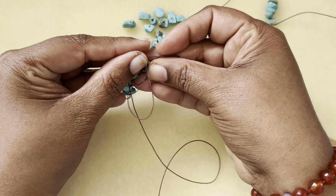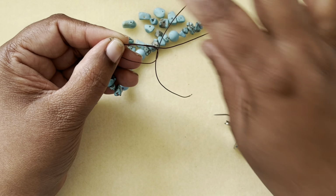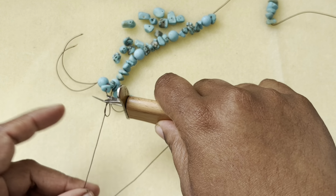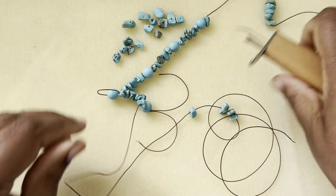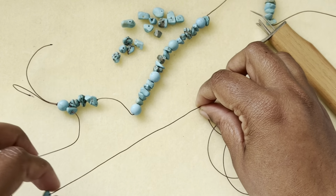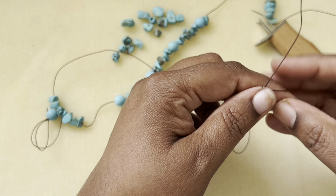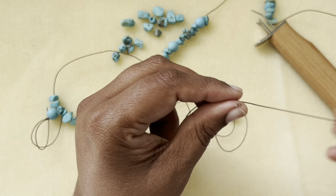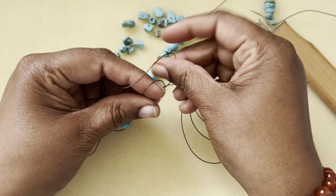Grab all of these into the loop and out. Then I bring all the way down. So now you're seeing what I'm getting at, right? I hope you are. So I shall do a sliding knot here as well. Painter's tape will also help. Let me see if I can deal with it without doing a sliding knot.